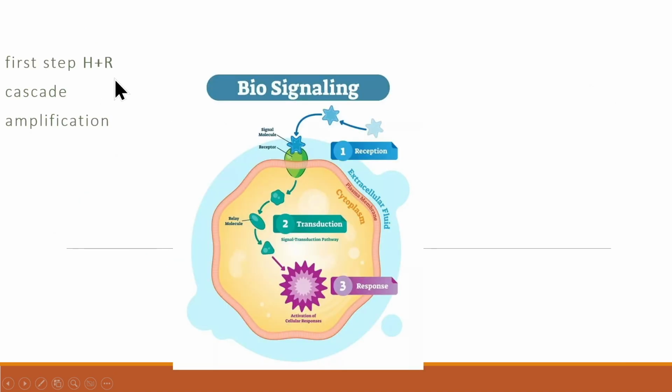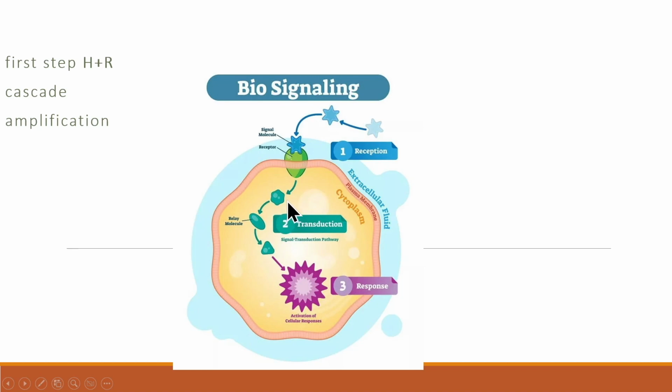The first step in hormone action involving the cell surface receptors is the binding of the hormone with the receptor located on the cell membrane. The binding of the hormone results in a conformational change in the receptor, and the receptor gets activated and results in a cascade of biochemical reactions that culminates in cellular response.